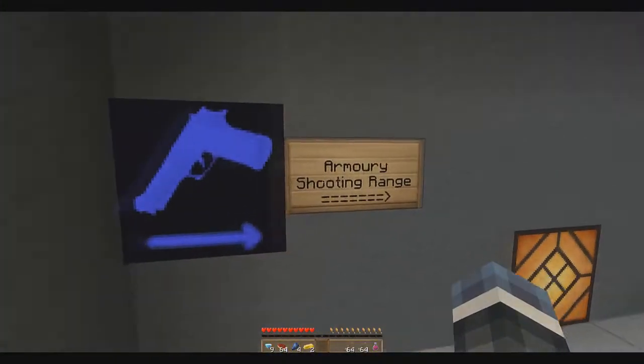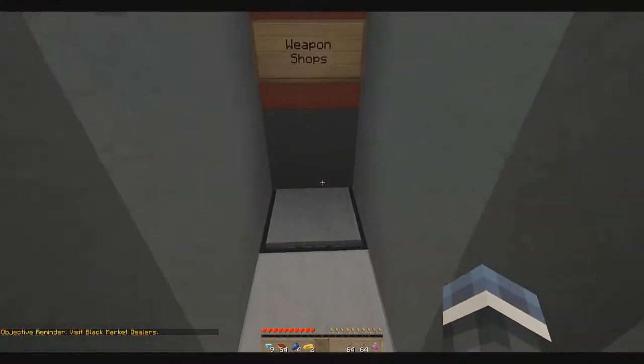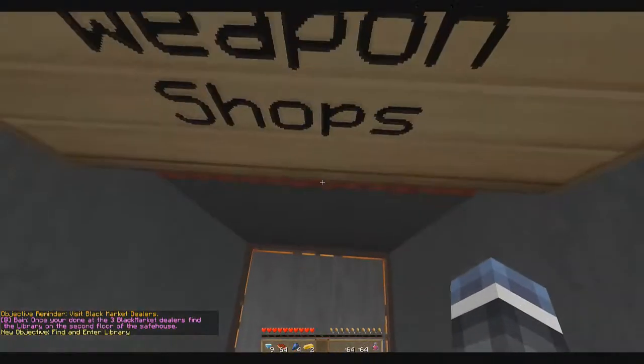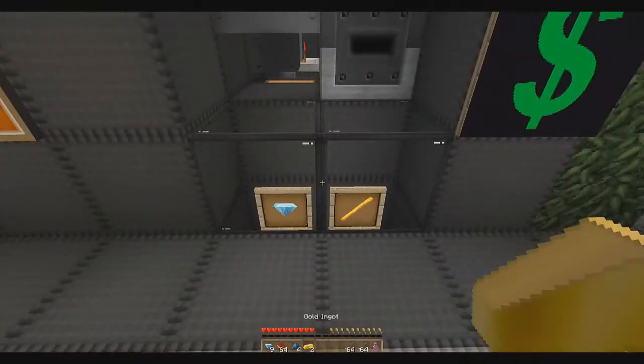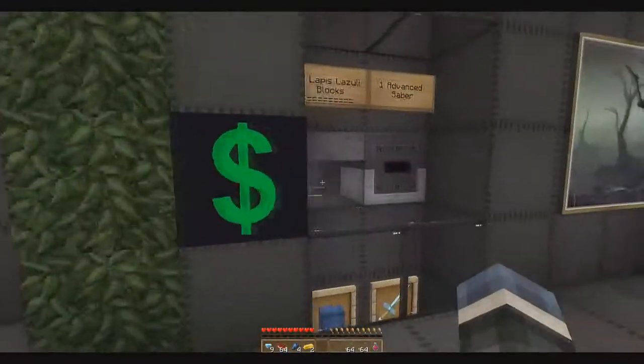I haven't got a bow though. Armory and shooting range. Yeah, come in here. Okay, weapons shop. I'll meet you in here. Nope. Okay, here we go. Shop. This is a lot of improvement compared to the first one. Definitely fancy. Okay, shop. I like that bow. One diamond equals one steel machete. One weak steel machete. Diamond. There's one baton. Gold ingot, okay.